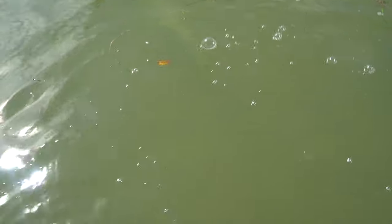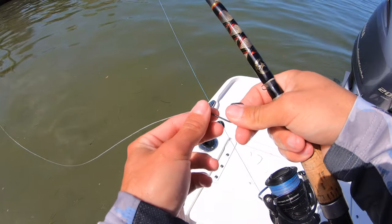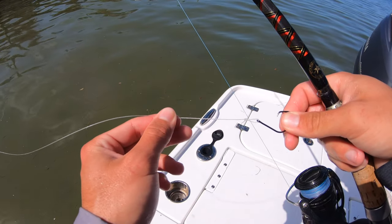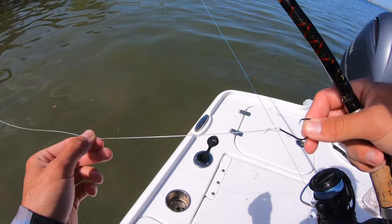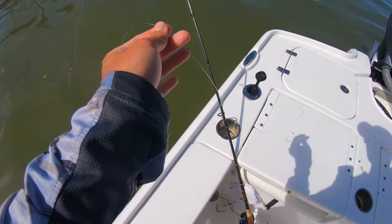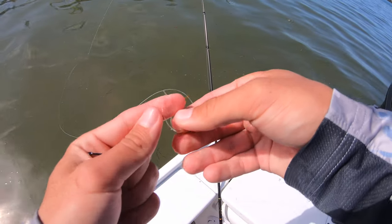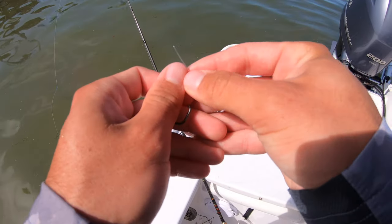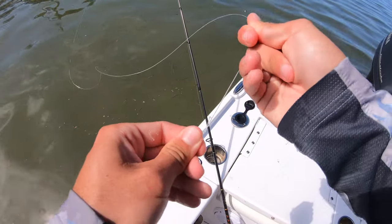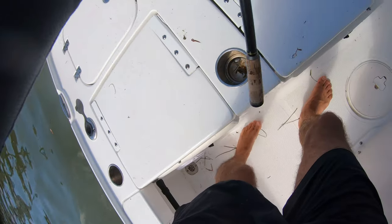That's a good start. First thing you do after you catch a snook — even little ones, big ones — check the line. Starting where the knot is, about five to six inches up the line is all really chafed up from their teeth. Cut off about six inches and retie the hook on fresh line — no nicks, no scratches. I like tying a loop knot; it gives a little more freedom with a circle hook.